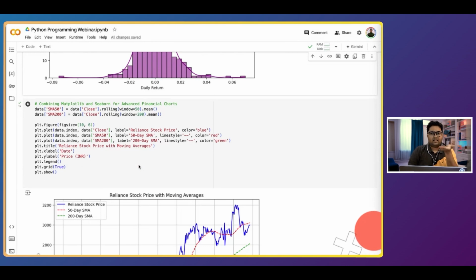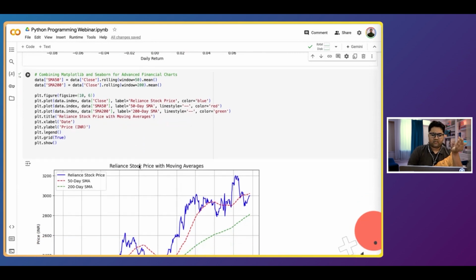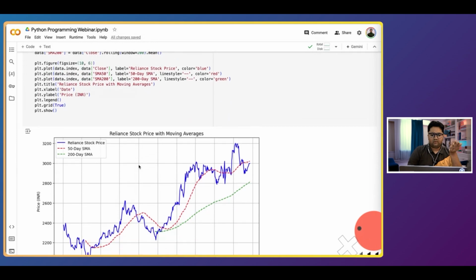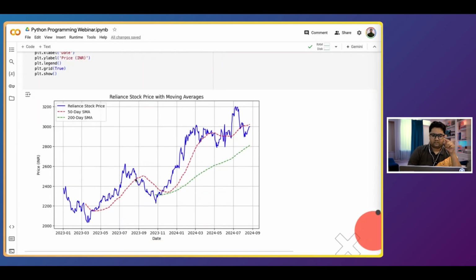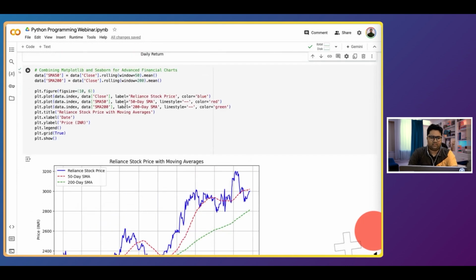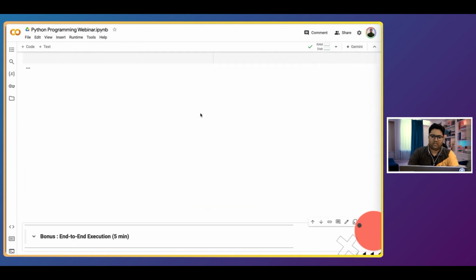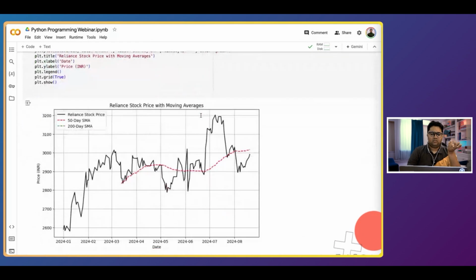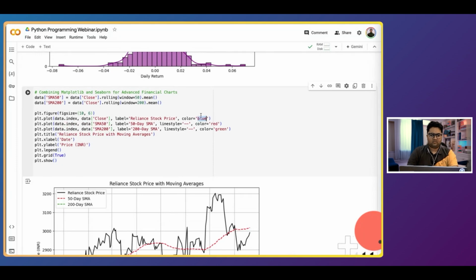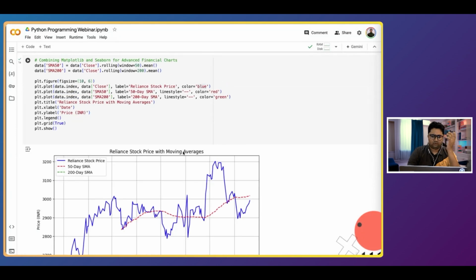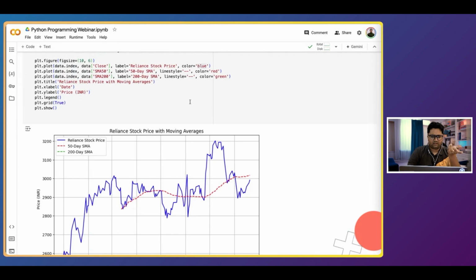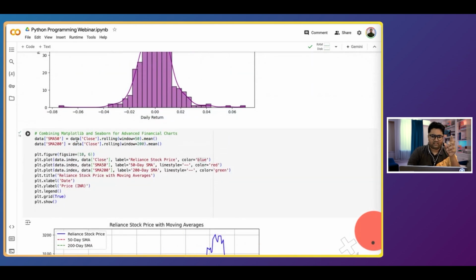Now moving to the standard stuff that we do. Same stock price, 50-day moving average and 200-day moving average. If you see, we have plotted all of that here. We have the base stock price. 50 red color is the 50-day, 200 DMA SMA is the green color, and as you can very clearly see, in the background we have added some plot pluses and minus. You can change this to, I don't know, let's say black, so it will become black basically. So the point is that you can play around with a lot of these stuff in the data itself to be able to, I don't know why the 200-day DMA went away. Maybe the data variable when I reran it did not have it.